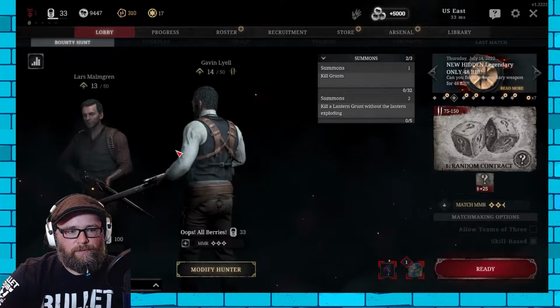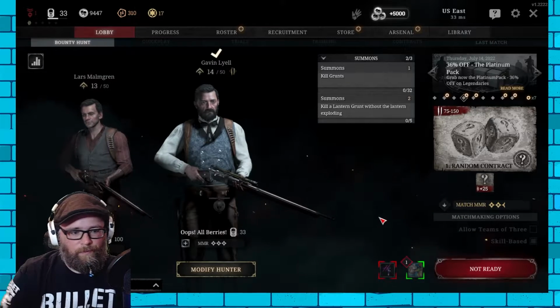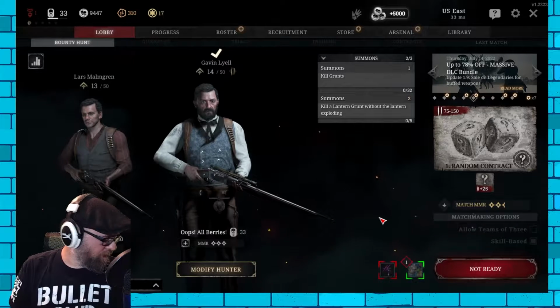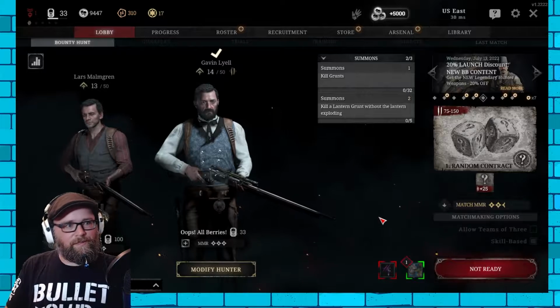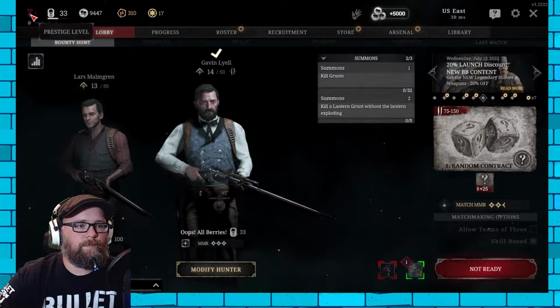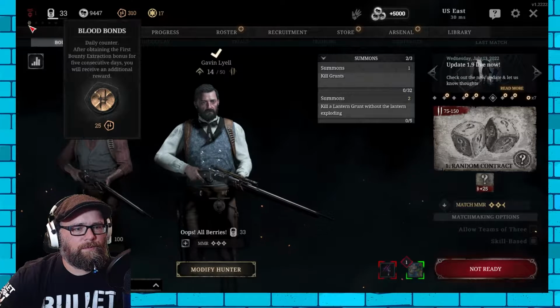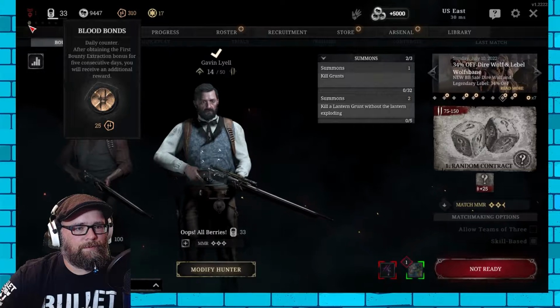Lars and Gavin. Are you taking the Mauser with you? No. I'm going to be nervous to lose that because I can't buy more. I don't have it unlocked yet. That's a good point. Where is the legendary item for 48? Is this?